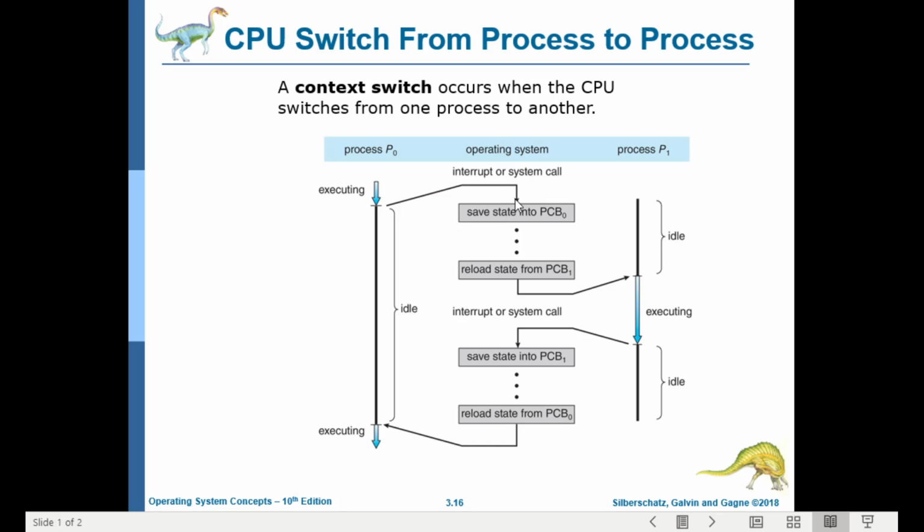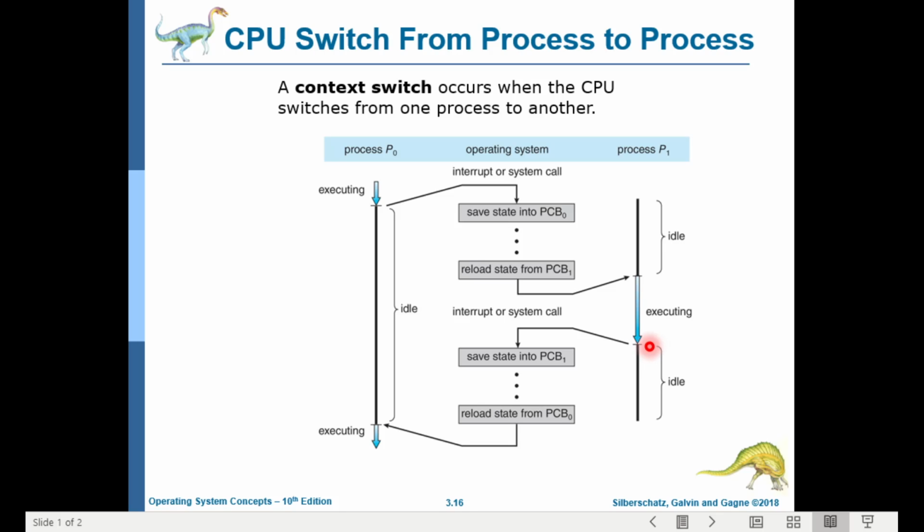So what happens? The OS will save the state of process P0 into PCB0. After some time, the OS reloads the state of the new process, P1, from its PCB, which is PCB1. Now process P1 is executing on the CPU core.